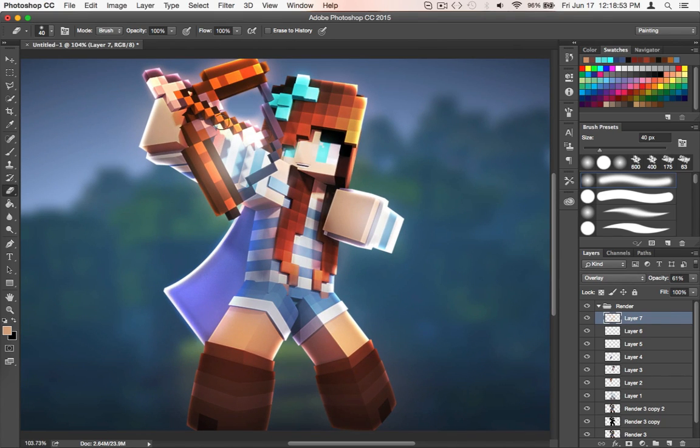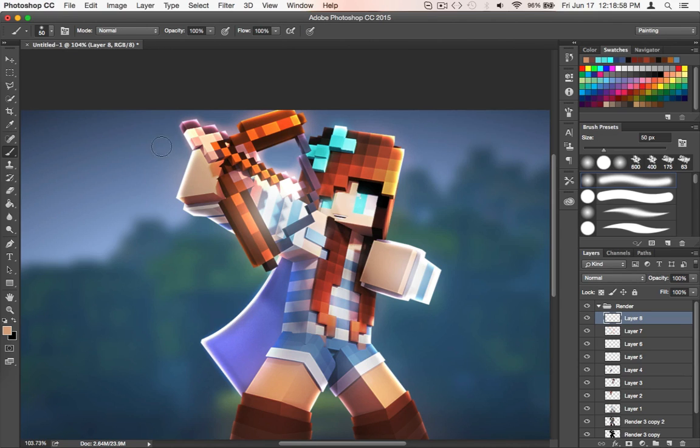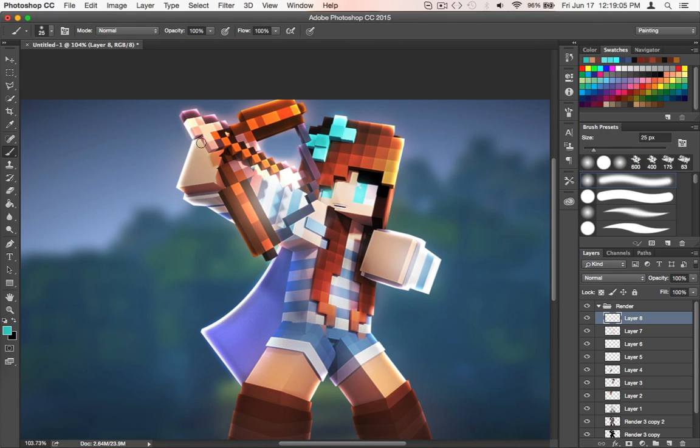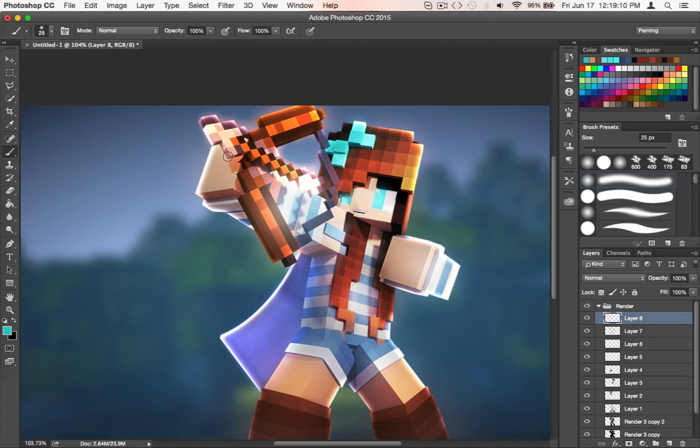Okay, so let's work on the bow right now. We're gonna do the electric type thingy, like the electric style things I do on the swords in my videos, so we'll try to do that with the arrows if we can. Choose a color that will probably look good. Try to get a good size, and then do something like this. Obviously it's not gonna be on your first try, but yeah.